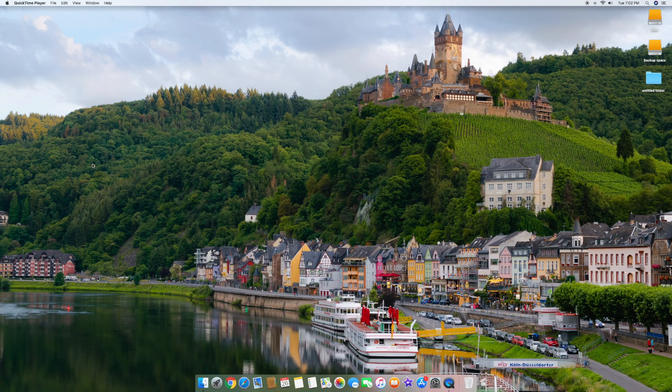Alright, so you guys ready? Let's go ahead and take a look at this. This is my 2011 iMac that I bought for under $300. I installed the SSD drive through a Thunderbolt 10 gigabit connection through a LaCie external drive — I boot the OS off of that external drive, and it makes this thing lightning fast. I'm also recording this from QuickTime Player — you can do screen recordings. I have a video on that.